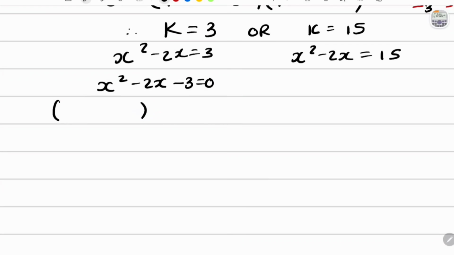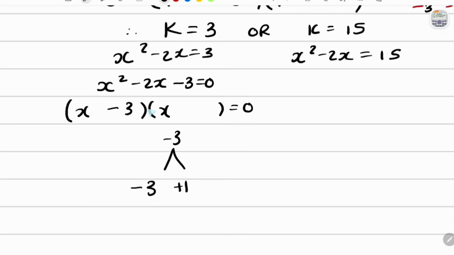Solve for the trinomial, open up two brackets. And we're thinking about factors of x squared. We have x times x. Factors of negative 3 that give you a negative 2. See, this is a negative 3, okay? So since it's negative, the only way to get a negative 3 is one must be negative, one must be positive. But we know that the factors of 3 are 3 and 1. 3 times 1 gives you 3. But which one should be negative, which one should be positive for us to get a negative 2 in the middle? The 3 should be negative and the 1 should be positive. So negative 3 plus 1 is negative 2. So that's minus 3 plus 1. Okay, so those are our factors.